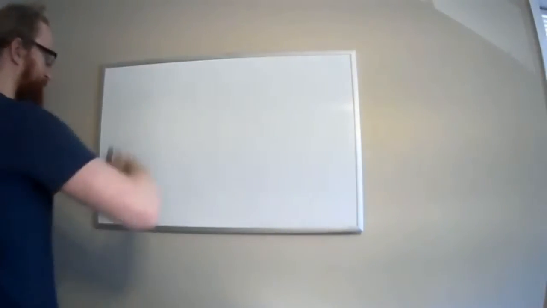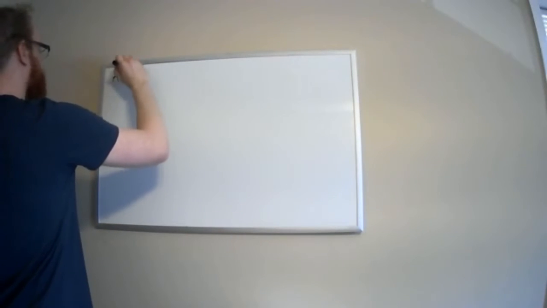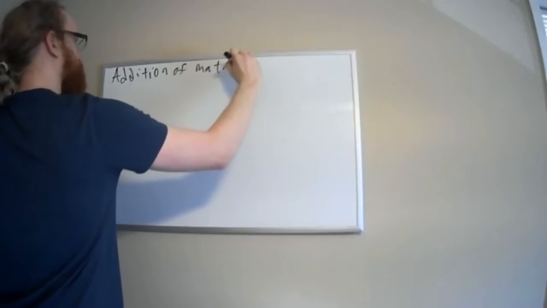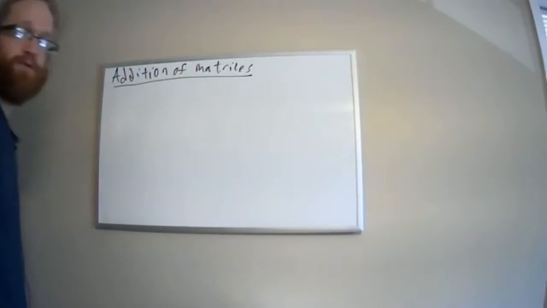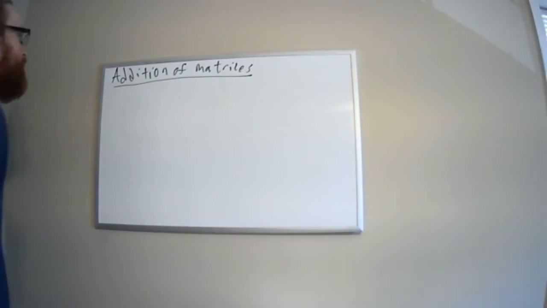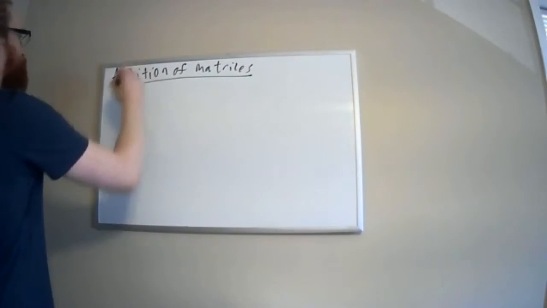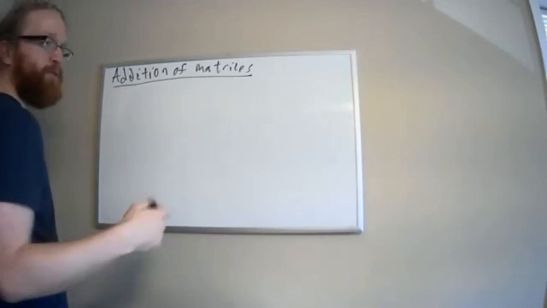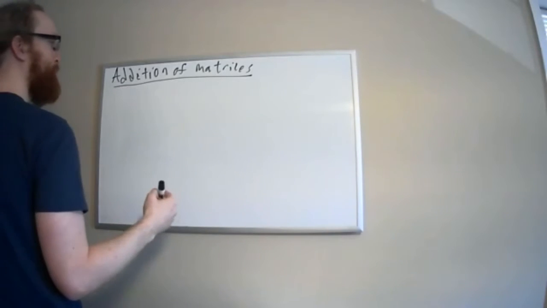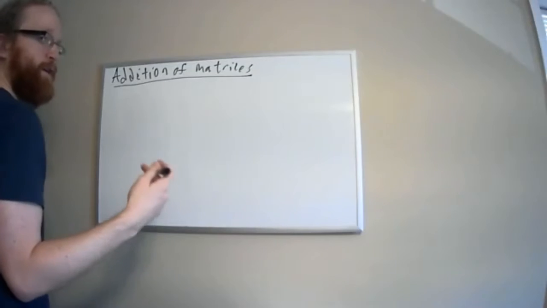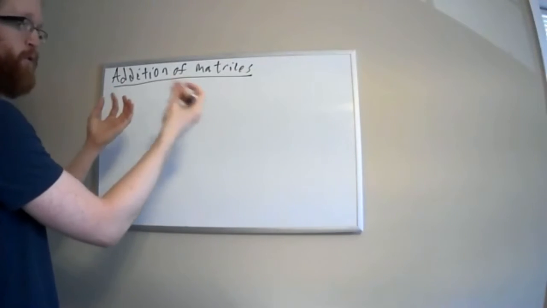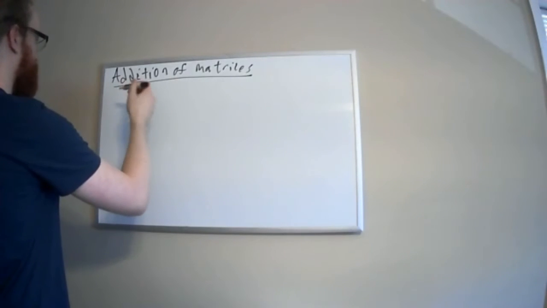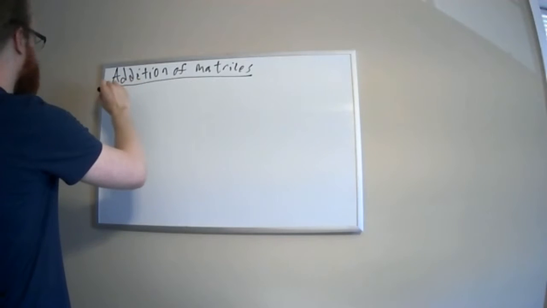Okay. So let's do something a little more interesting than equality. Let's do addition. Let's find out how to take 2 matrices and add them together to get a new one. This pretty much works the way that we'd want it to also. Here's how it works. I'm going to write it in the abstract way, and then we'll see examples that will hopefully make it clear what I mean. But I'll tell you that all we're going to do is take one matrix and another matrix, and add the corresponding entries. So that's all we're going to do. We're going to just add the numbers together in the way we would want to. Well, let's make this really explicit.